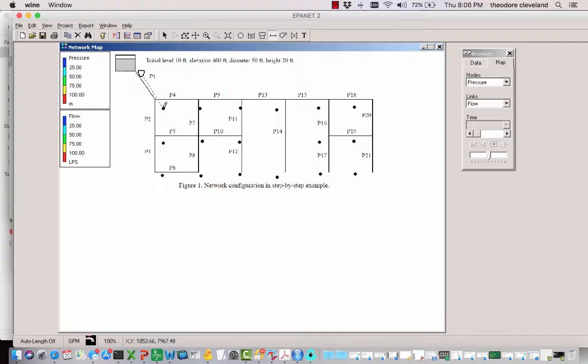So pipe 1 goes from the tank to that node, pipe 2, pipe 3, pipe 4, pipe 5, pipe 6, pipe 7, pipe 8, pipe 9, pipe 10, pipe 11, pipe 12, pipe 13, pipe 14, pipe 15, pipe 16, pipe 17, pipe 18, pipe 19, pipe 20, pipe 21.